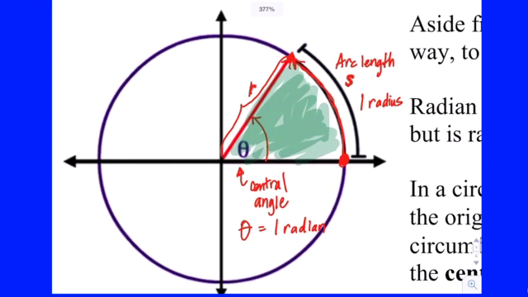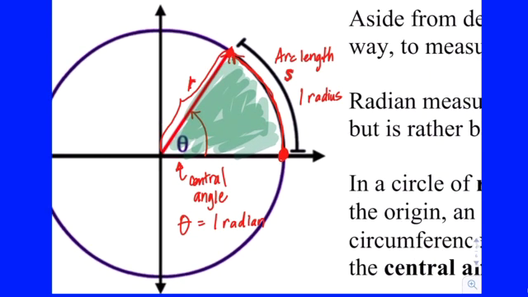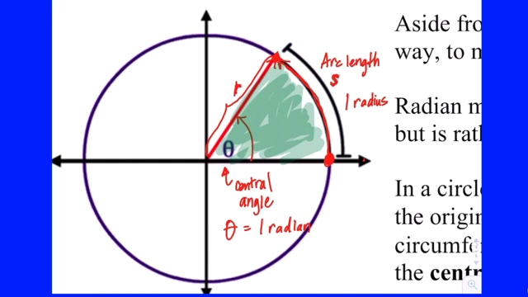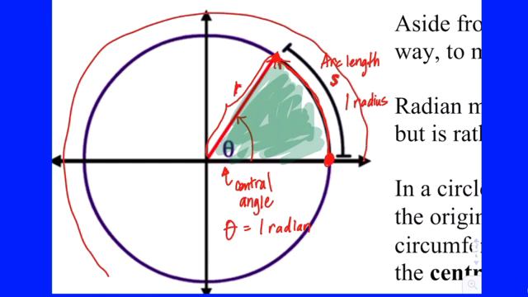Now, it just so happens that if your circle happened to be bigger, if you want to draw just a slightly larger circle around the perimeter here, something like that, the radius is now going to be bigger, no doubt. Okay? The radius is now bigger. But if you still took that length of the radius and you started wrapping it around its circumference, guess where it's going to end up? It's going to end up at the same place. Okay? And so the measure of that subtended angle is still going to be the same size. And we call that 1 radian.